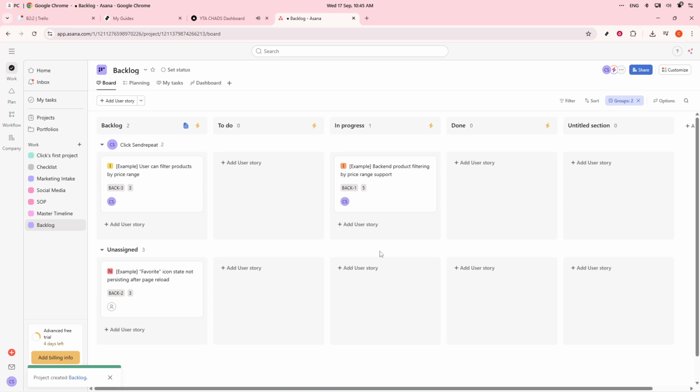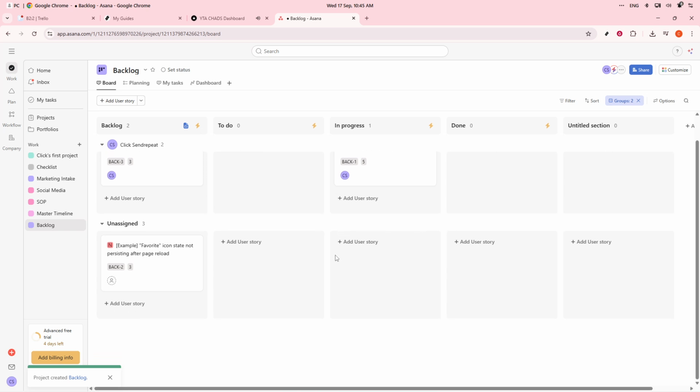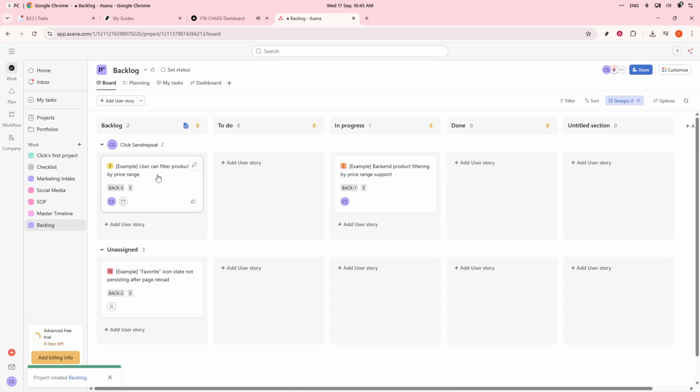Once your backlog is set, you'll want to organize and prioritize it. This is where the magic of Asana's drag and drop feature comes in handy. It allows you to reorder your tasks based on priority quickly. Additionally, using filters to sort by aspects like priority, effort, or the person assigned keeps everything clear and concise. Make sure your top items are always ready for sprint planning.